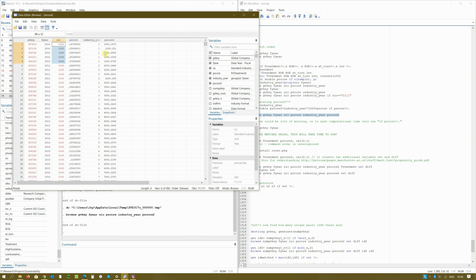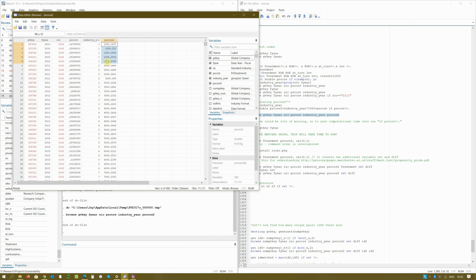What you can see over here is that all have 1000 plus some probability numbers which come from here. So this 1000 takes into consideration the year and industry effect. Basically it creates a unique value for a given industry in a given year.